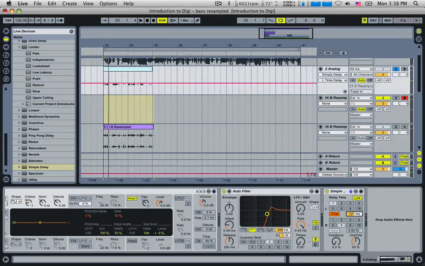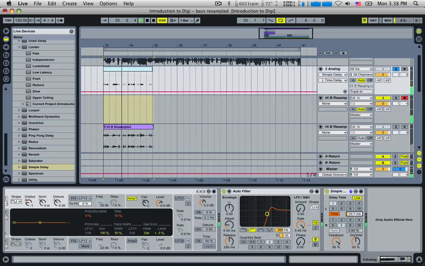It's going to happen at milliseconds, which you define, which means you can get really, really short delays. Alright, and if we bring the feedback up, that's how long the delay takes to die. So it's on 0 at the moment, so it's only repeating the sound once. If we bring it up, let's bring it up quite far. You can get this.